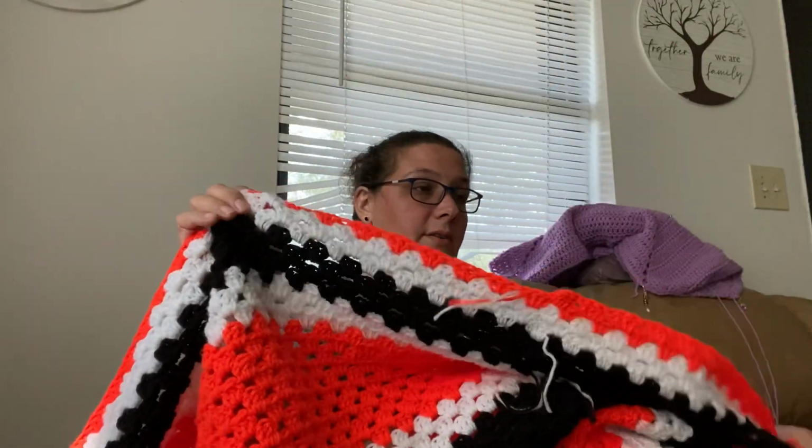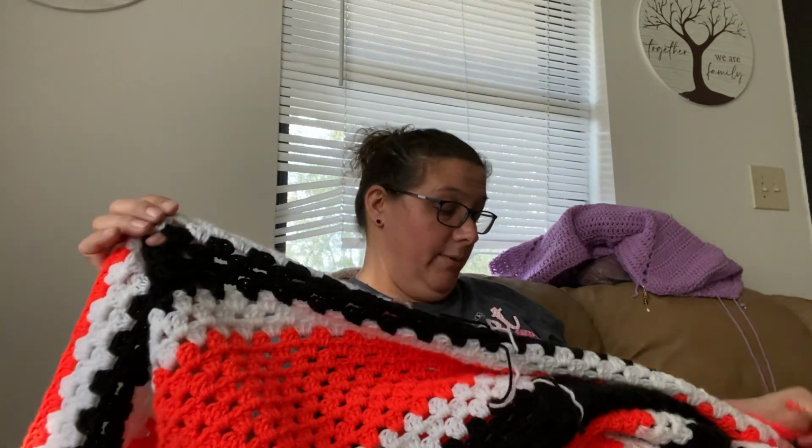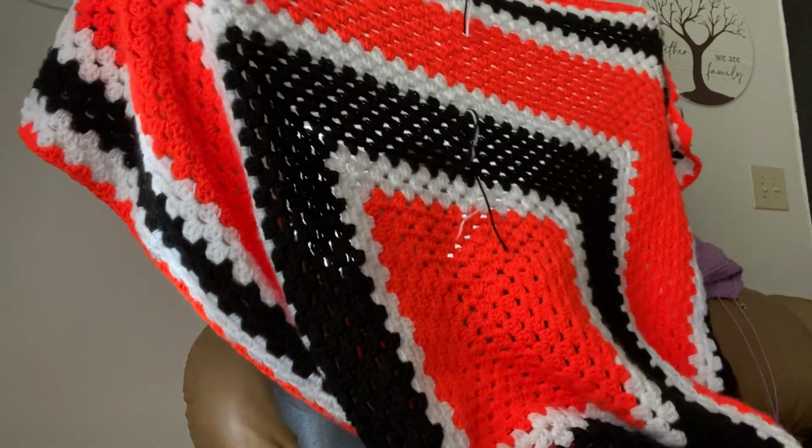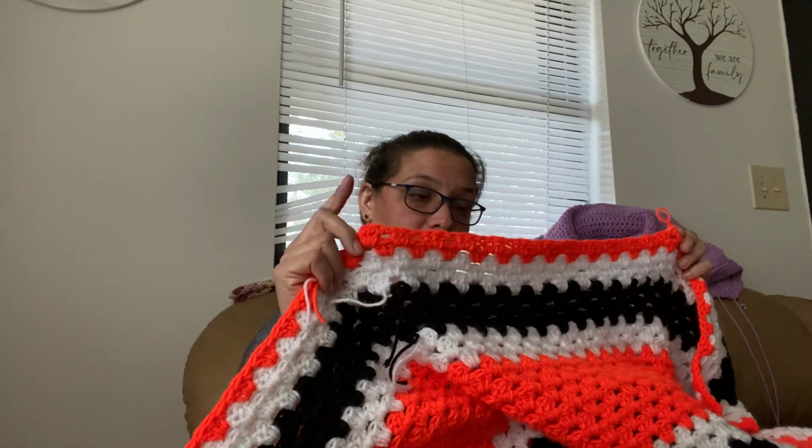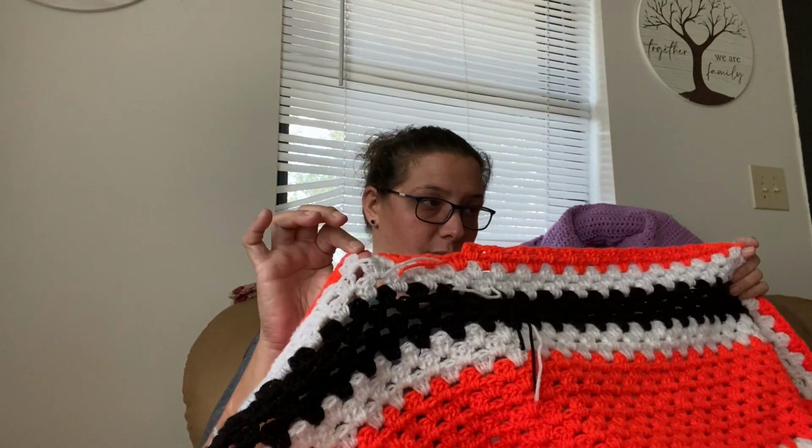But this is a replica of the Mike's basement blanket. That's what I called it anyways. But done in orange instead of red. And I like this one a lot better because if y'all know me, y'all know I don't like red. I have one row done of this, so I have 5 more to do. I did this much last night. I did more than that because I finished the white and then started the orange. But I did this while I was sitting here talking when I should have been going to sleep. Then I have 5 rows of white and then 10 rows of black, and I'll be done with that blanket. And he'll be excited because he asked me last night, was I done with it? Or the night before, I can't remember. Anyway, so yeah, that is some stuff that I've been working on.